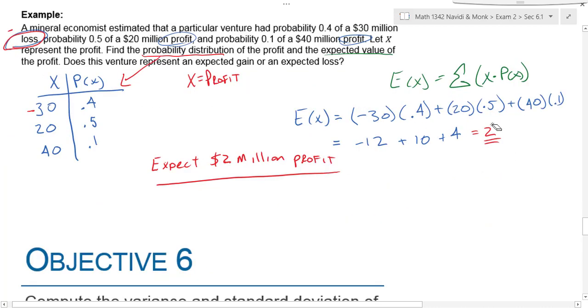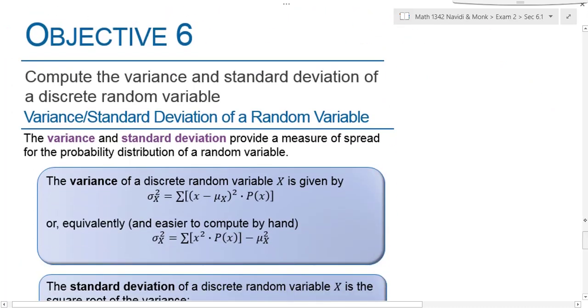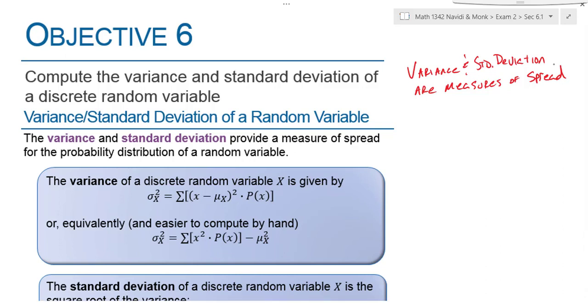Like I said, this isn't overly taxing using this formula if you only have a few of these random variables. If you have more, it can get a bit taxing, or if you need to do the variance and standard deviation, this is not something that I want to do by hand. I'm going to show you how to use the calculator and not these formulas here. But what I do want to point out is that the variance and standard deviations are measures of spread. The bigger the standard deviation and variance are, the more spread out your data values will be. The smaller they are, the more closely clumped together your data values will be. The mean measures the middle of the data. Standard deviation and variance tell you how spread out your data values are.